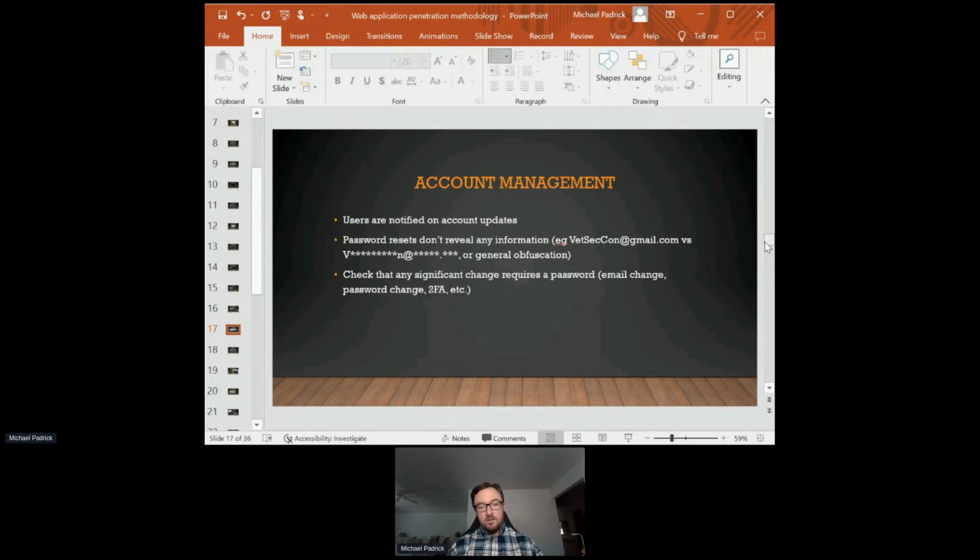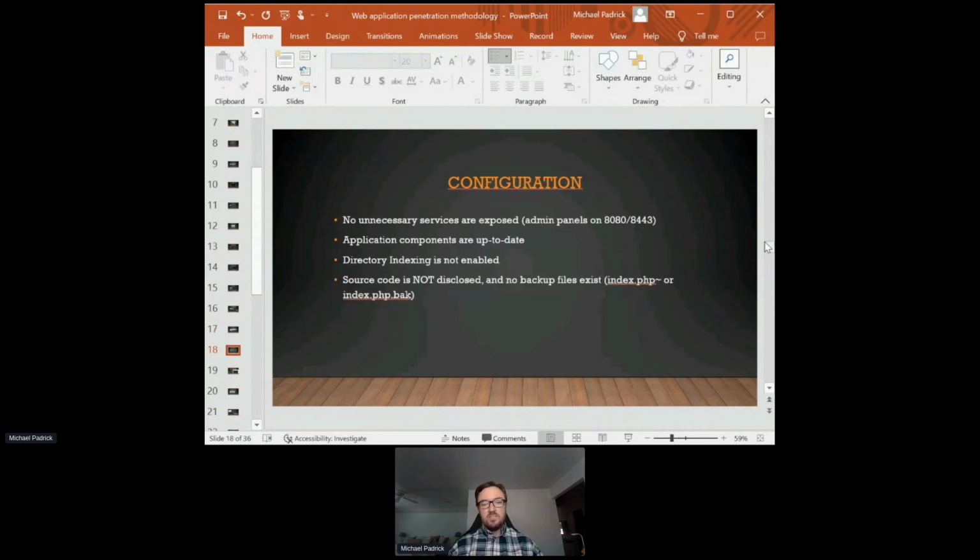And then again, requires a password. Any significant change, whatever you're doing, you want to make sure that any significant change requires a password. Email change, password change requires a password. Go figure, right? 2FA, things like that, MFA, fun stuff.